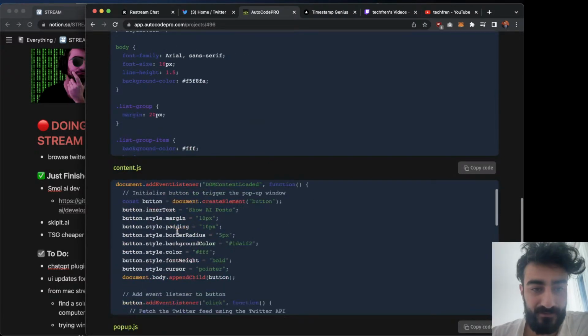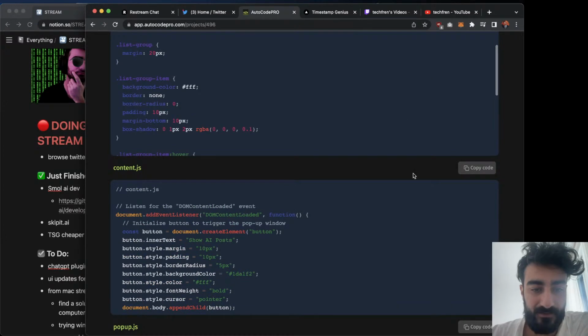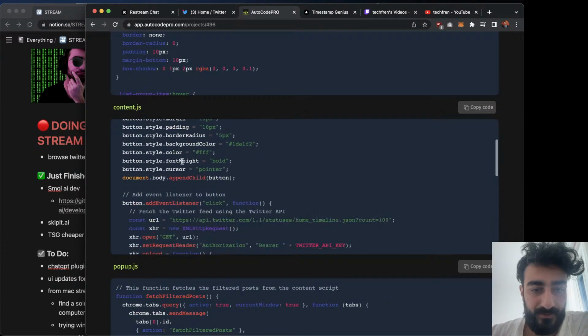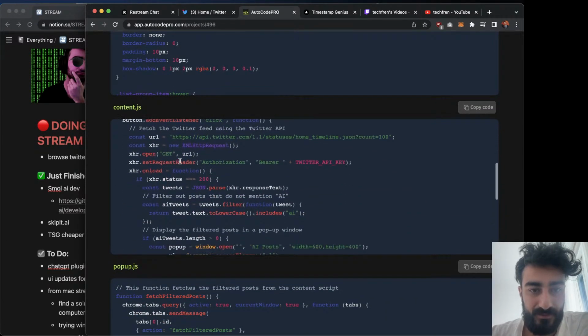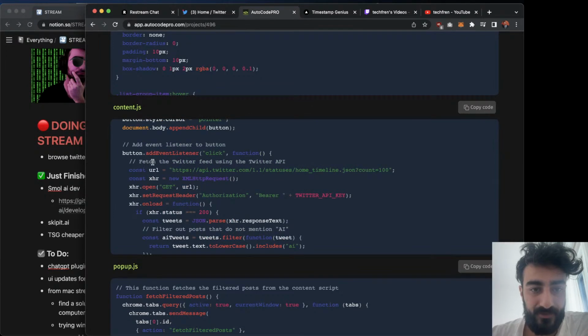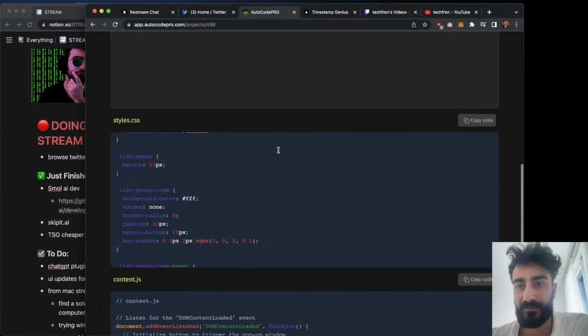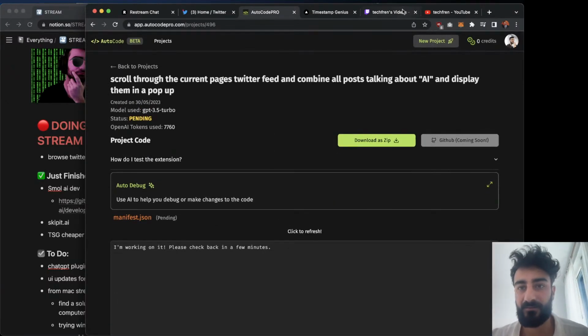It's finished? Let's have a look at the code. Show AI posts. Click. Fetch the Twitter feed using Twitter API. Oh, I need the API key. Okay, yeah. I am going to retract this token and end the stream.